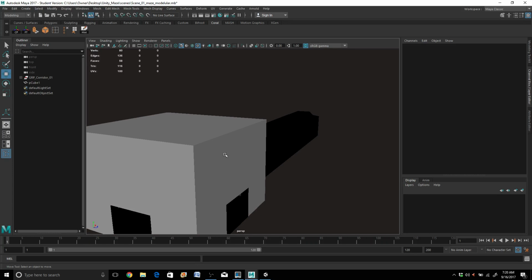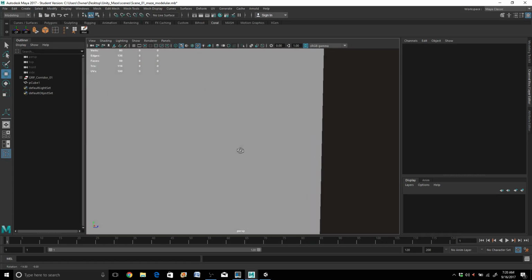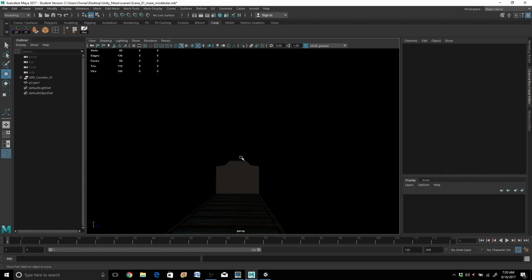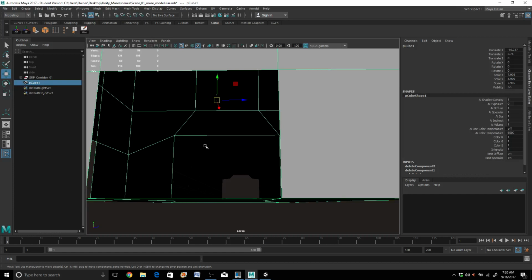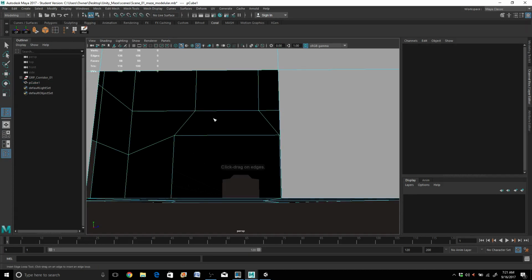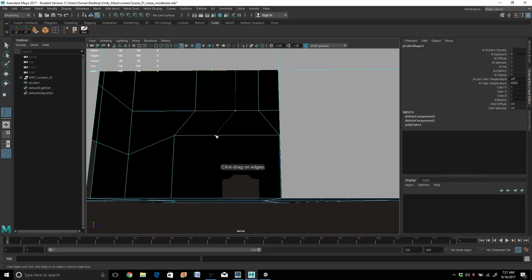Alright, moving on. We need some more geometry to match up with the venting up here. So we need 1, 2, 3, 4. We're going to go to insert edge loop, and we'll drop in. Oh, that's not the way I want it. It's doing that because I already moved the side vertexes. I could adjust. Yeah, let's just go ahead and adjust. It'll be easier to do it that way. We'll take these ones and scale them apart.